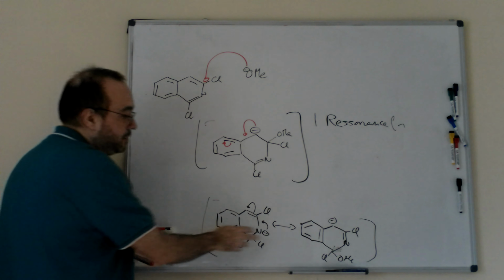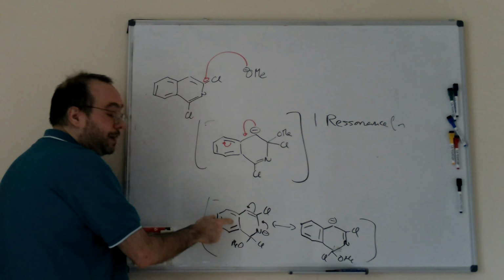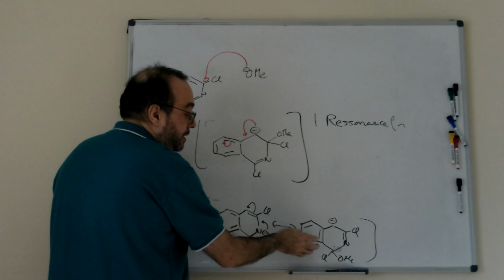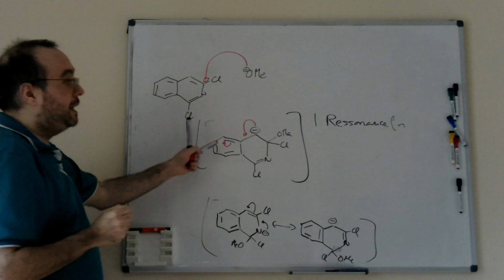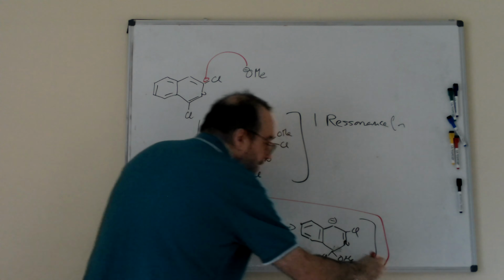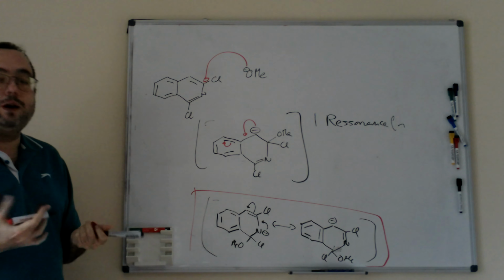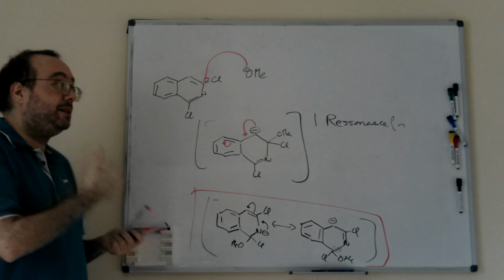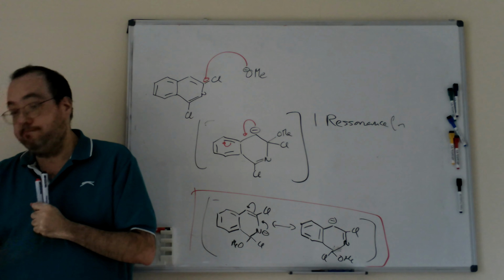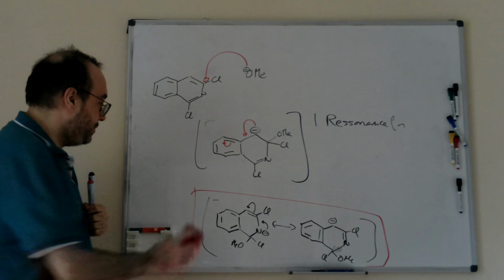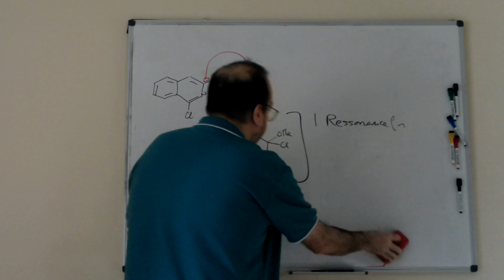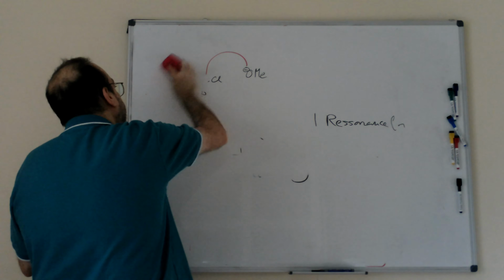Here I have two resonance forms in which the aromatic benzene ring fused to the isoquinolide is intact. Here I only have one resonance form. That means that this will be the preferred position to attack the methoxide, because the intermediate is more stable, as it has more resonance forms. Okay? Good. Then go for the next exercise, that is the starting of the part B.